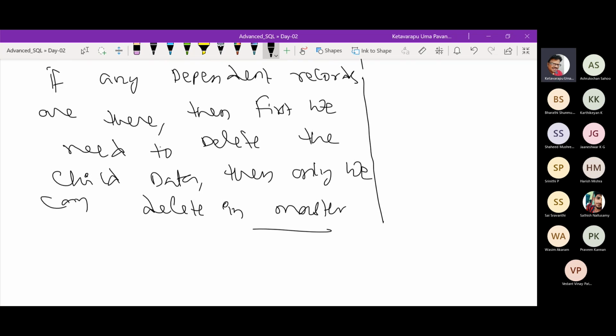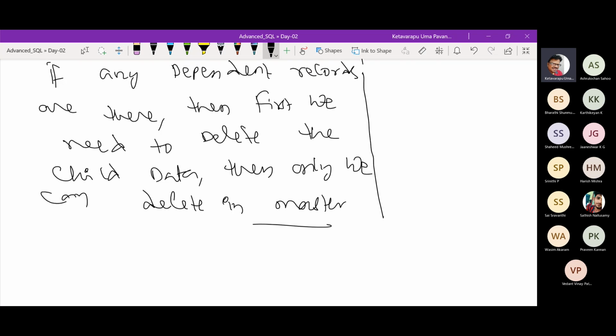Similarly, while establishing the master detail relation, if you want to delete any record from the master, first the referential integrity should check whether there are any dependent records in the detail table. If any dependency is there, which is referenced by the detail in the master, first we have to delete that detail, then only we can go with the deletion in the master.